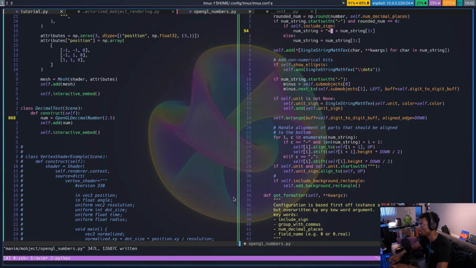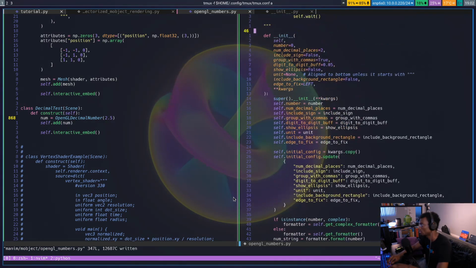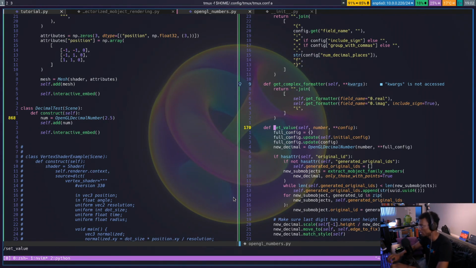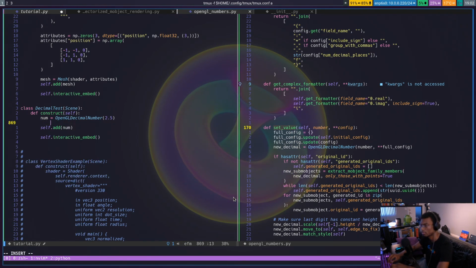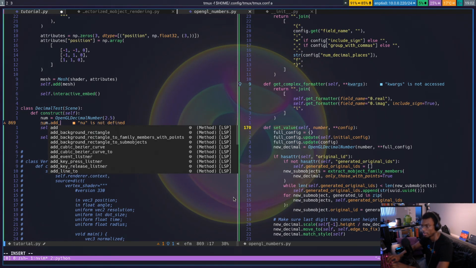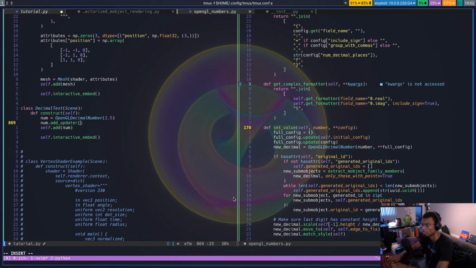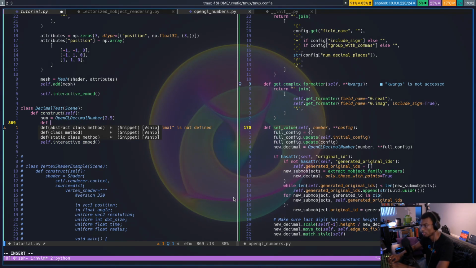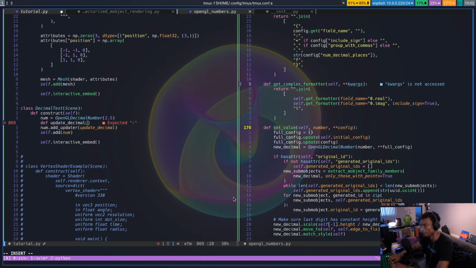So is it still the case that if I do set value or whatever, it'll update quickly? So what I want to do is num.add_updater, update decimal, something like that. Just be num.